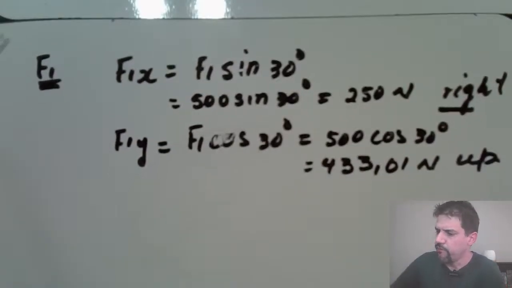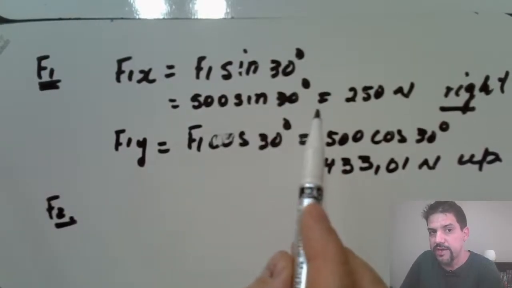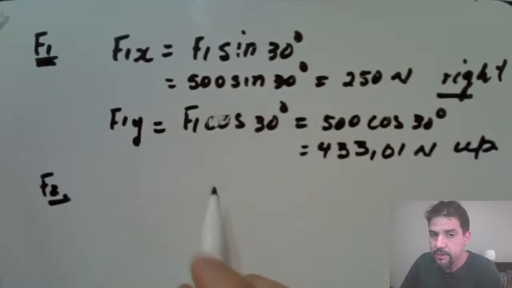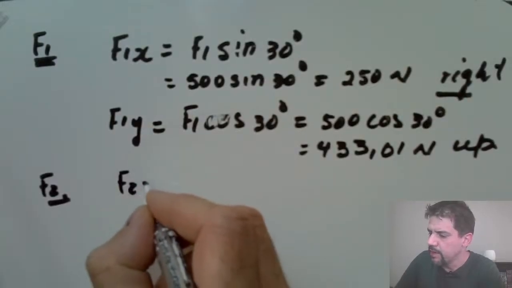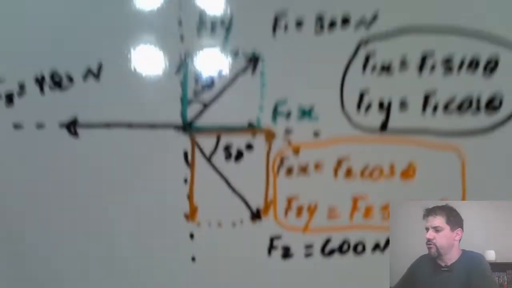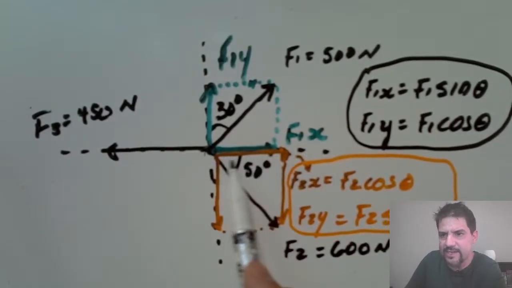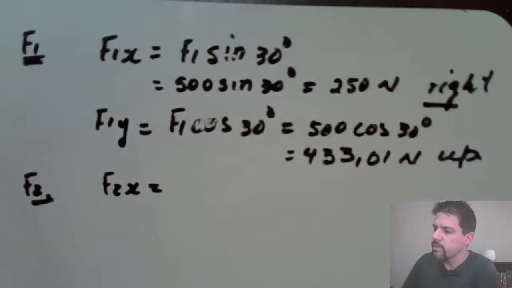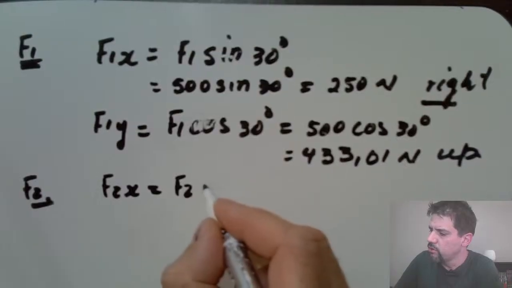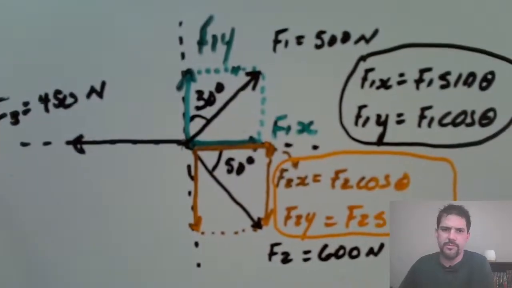Same story. So I'm going for force 2. Force 2, remember not to memorize this because now it's different. Now they change according to what side is opposite and which side is adjacent. So F2 in X is equal to, look here, let's go back here. F2 is this force here down. The X component is the adjacent side, so I'm going to use cos. In this case, they change, so it's going to be F2 cos of the angle, and the angle is 50 degrees, that you can see, 50 degrees.